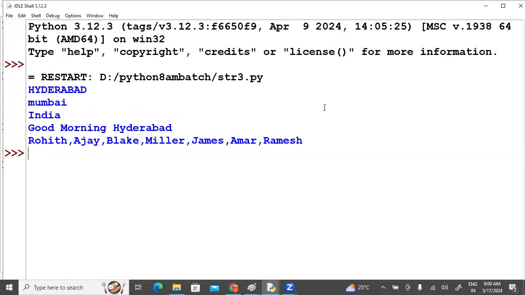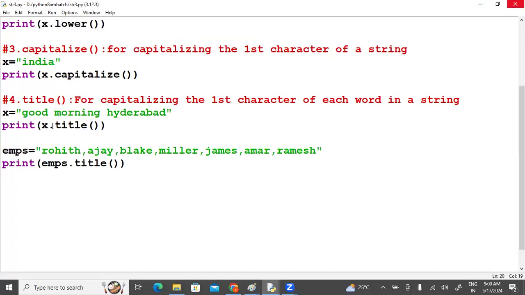How does it identify a word? Word means here it is space separated. Here it is comma separated. See that the words are the strings. Here it is space separated, here it is comma. Whatever separator is there.